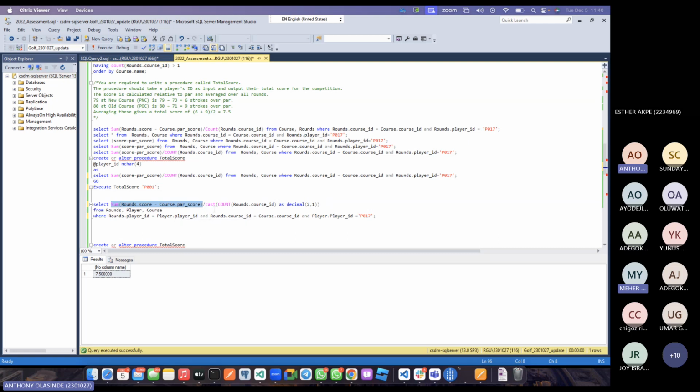Okay, both of them are whole numbers, so we can actually cast both. Hold on, let's cast both of them actually. Cast as decimal.